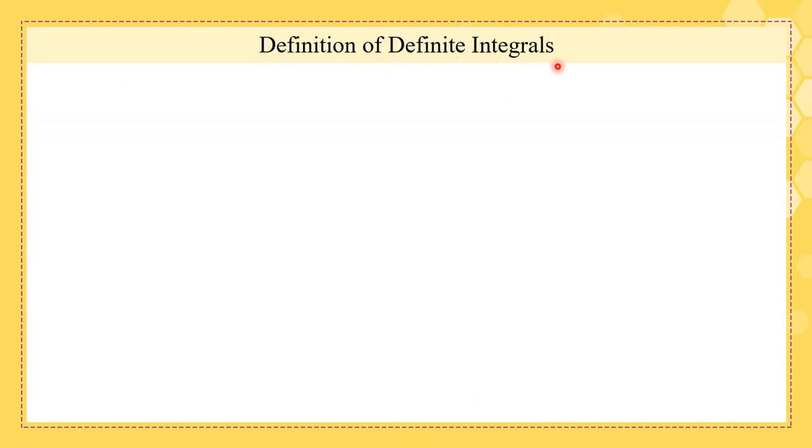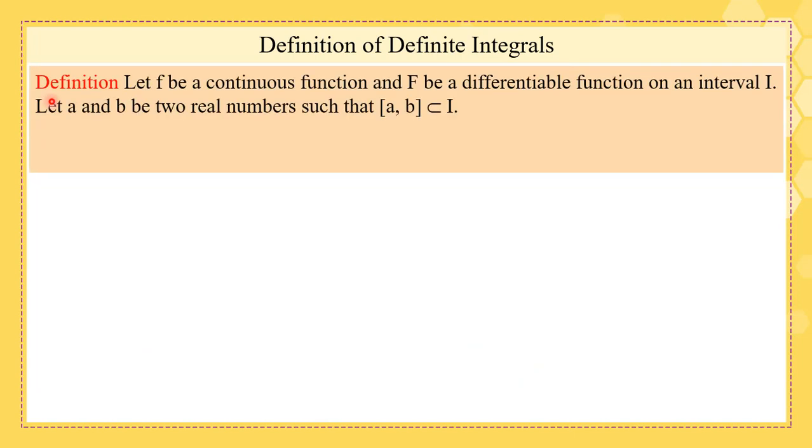Definition of definite integrals. Definition: let small f be a continuous function and capital F be a differentiable function on an interval I. Let a and b be two real numbers such that the interval ab is included in I. If capital F of x equal integral f of x dx, then integral ab f of x dx equal capital F of b minus capital F of a.